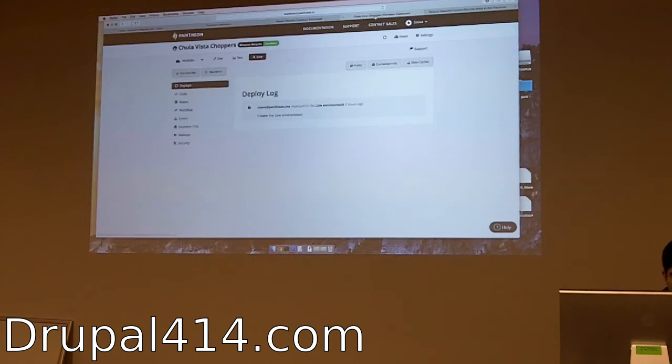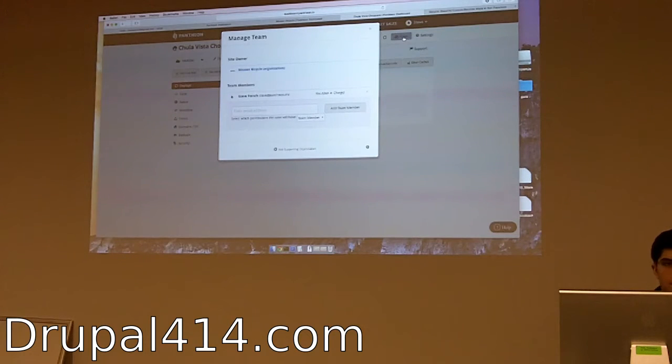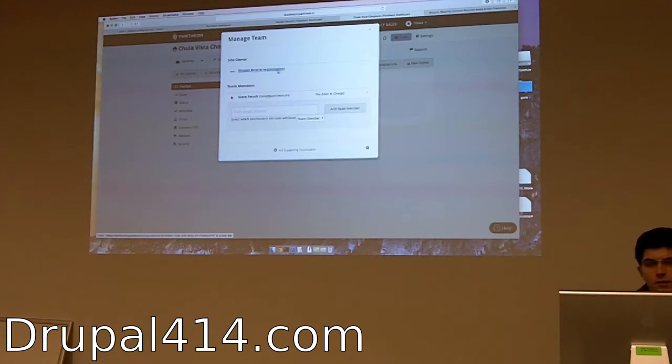So let's look a little bit more at the dashboard for a single site. So we were just looking at the overall organization dashboard for dealing with a group of people, a group of sites. We're now looking at one site, and we're looking at the live area for that site. So from this dashboard, I can see what team members, and the only team members in play here are me. We've got the supporting organization of Mission Bicycle, so anyone affiliated with that organization could have some level of access to the site. If I wanted to add David or Matt to just this site, I could do that as well here.